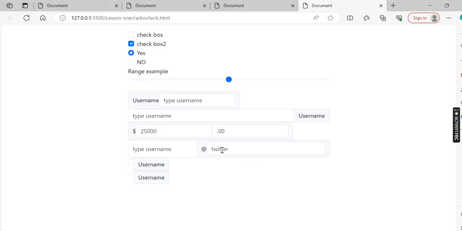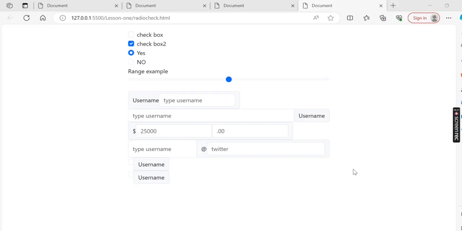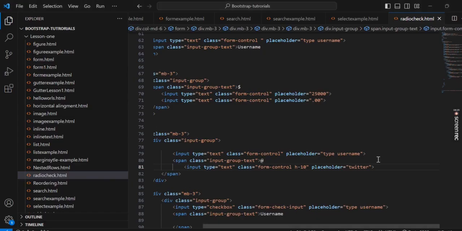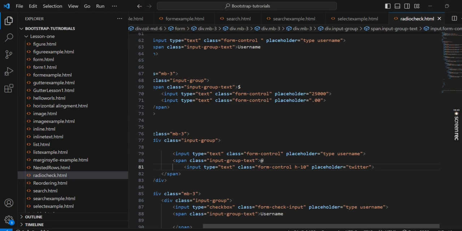Here it is increased. On Twitter I have kept it, so increase it to this much. Suppose if you want to reduce, you can decrease the size from 20 rem to 10. You can declare. This is how we are using it. Suppose this size you also feel is very big, the username and the bigger size. If you want to make it small, that is also possible.